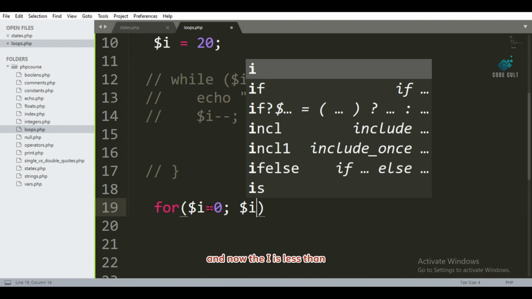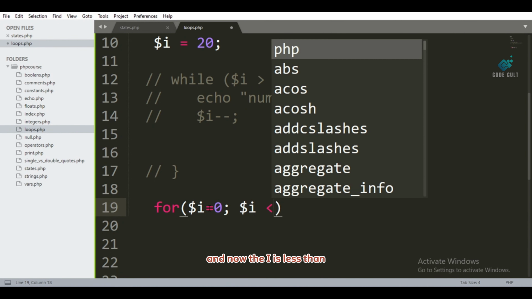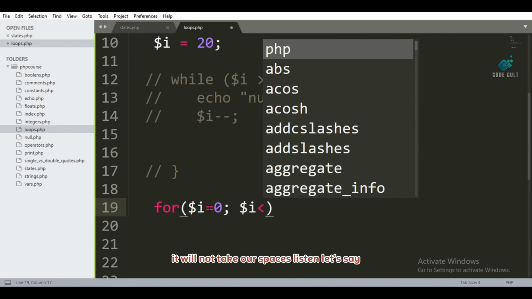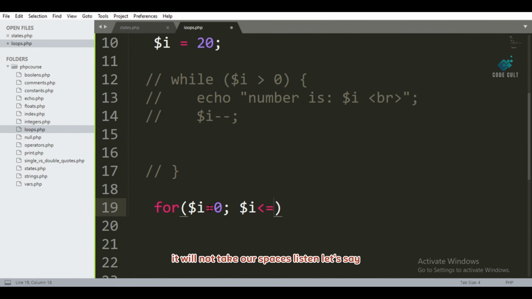Now I is less than, let's say 20. It's less than or equal to 20, and then the last one, which will be the increment itself.